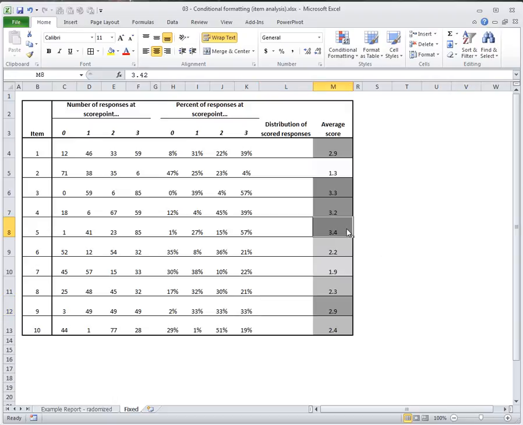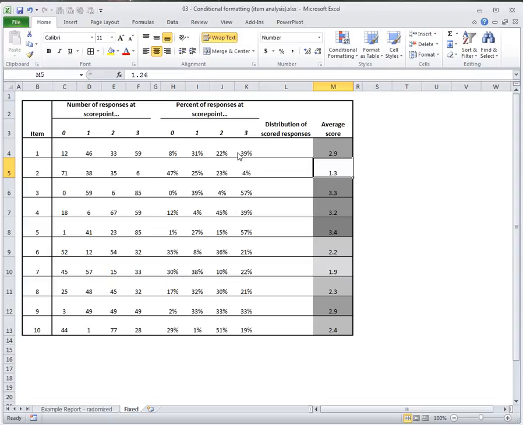So there we go. When it's not too dark, we can still read our numbers in here, but we can see the darkest cells represent the easiest items, the ones where examinees scored the highest. The lightest shading represents the most difficult. So just at a glance, it's much easier to see. We can immediately see that item 2 was the most difficult. Items 3 through 5 are all very similar in difficulty, and towards the easy end. Items 6 through 8 are very similar in difficulty and towards the middle of the spectrum.